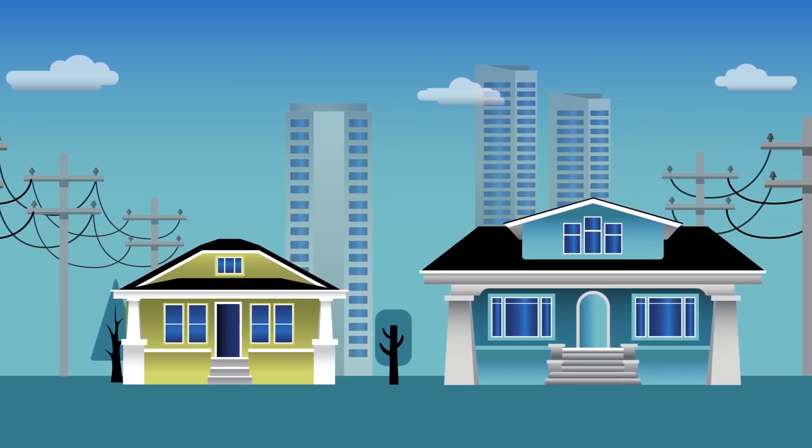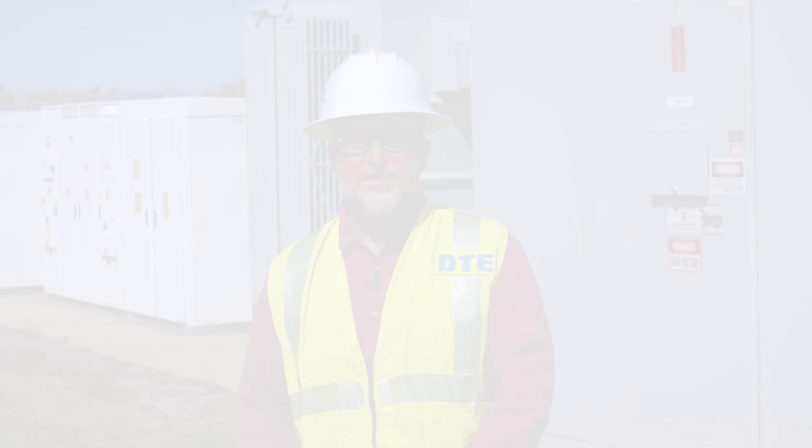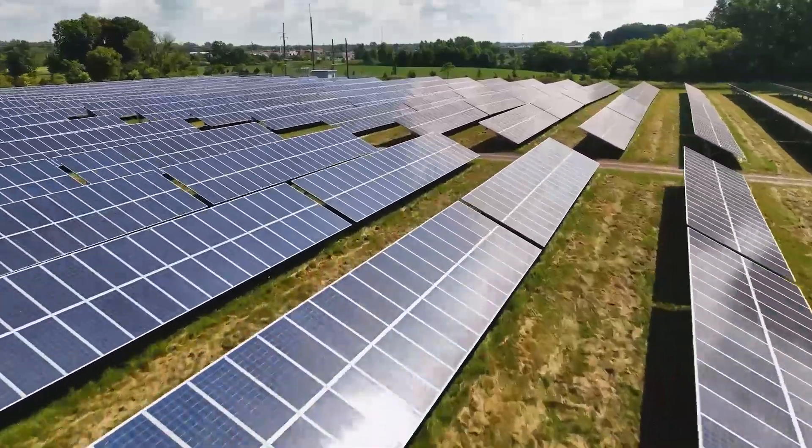Now let's take a look at those inverters I mentioned. Inverters, like the ones you see here, are the primary source of sound within the solar park. But this sound is generally only audible while standing near the equipment and is similar in volume to background noises. Even a short distance away from the inverter, you can easily hear how the sound is diminished. DTE always aims to centralize inverter locations well inside the solar park, which minimizes the sound that reaches the surrounding areas. We also adhere to local noise ordinances, so the surrounding community detects little to no sound.